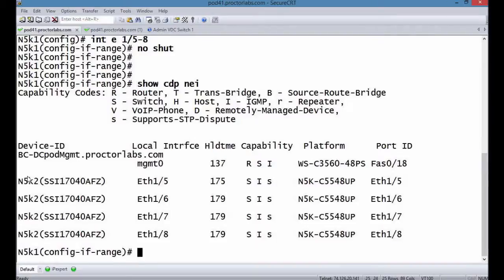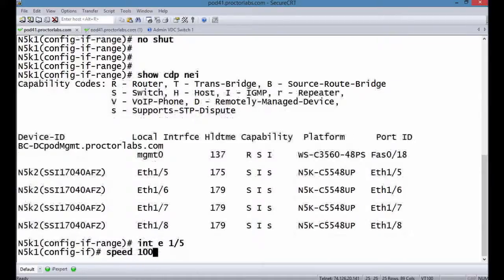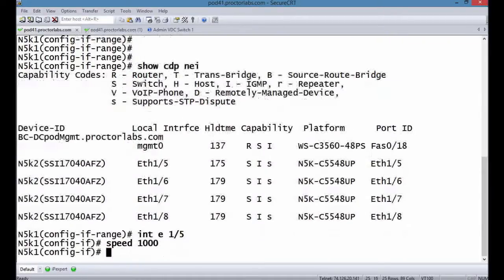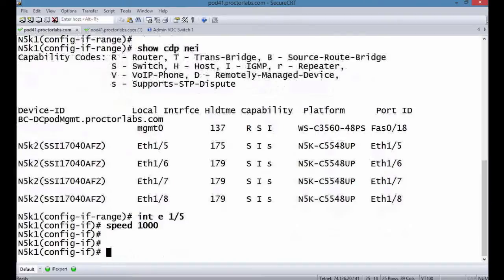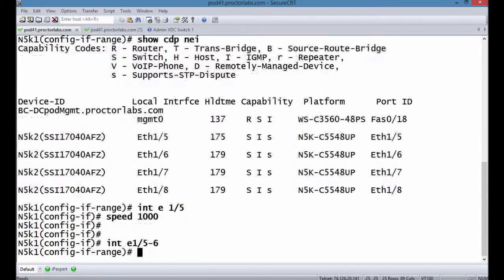To show you guys these compatibility parameters, I'm going to change the speed on port 5 and try to bond these 2 together. So I'll say int e 1/5, we'll say speed 1000, and now I'm going to go into interface range command, but we don't need to use range in NXOS. We can just say int e 1/5 through 6.